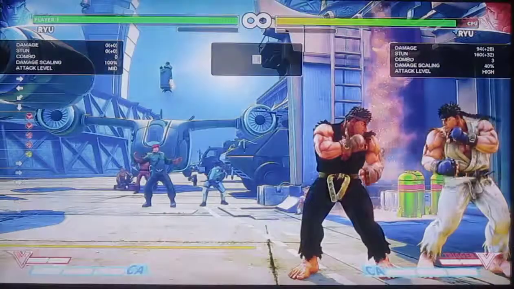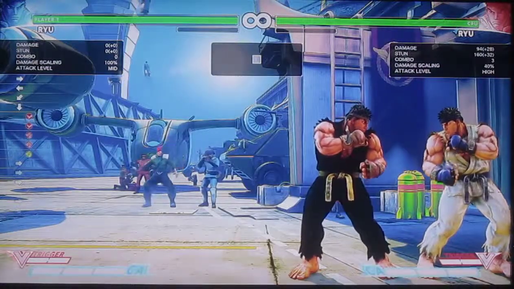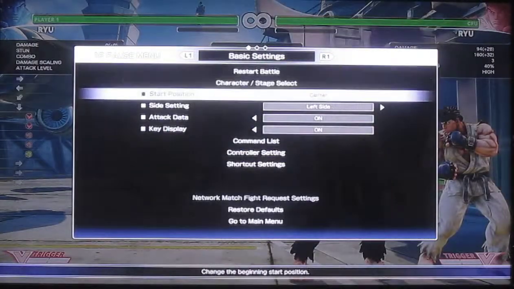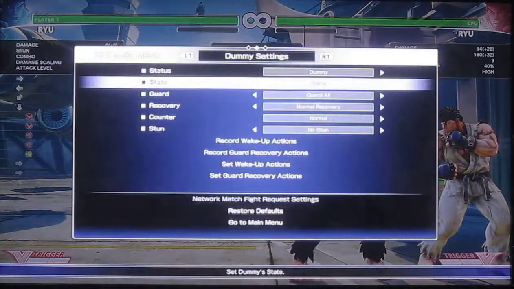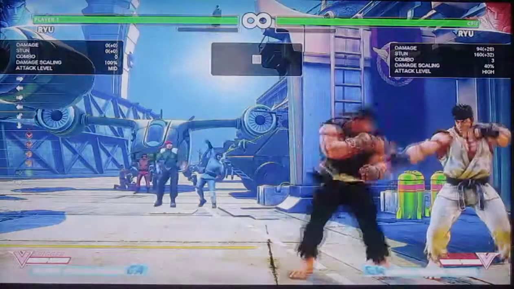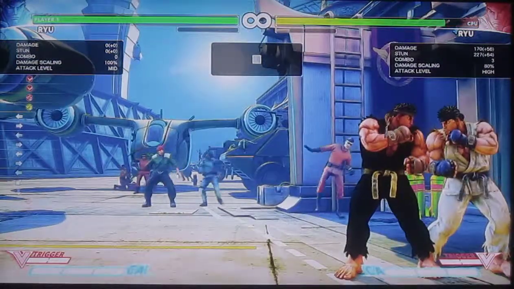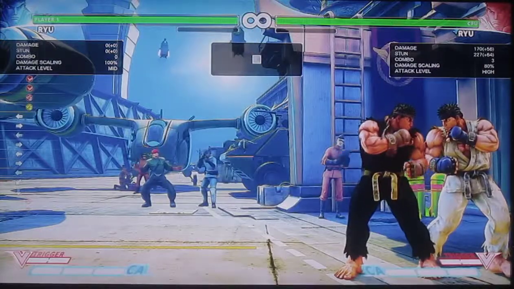So, as you saw, I just did a 3-hit combo after the guard break. So, in other words, there's scaling when you do a guard break with his Denjin. See, that normally does 227, but after a guard break, it only did like 90 something.